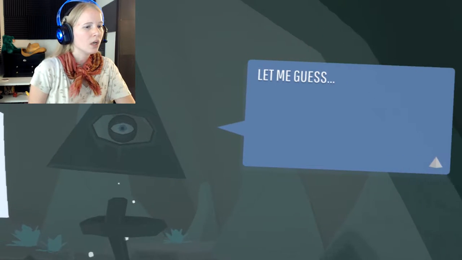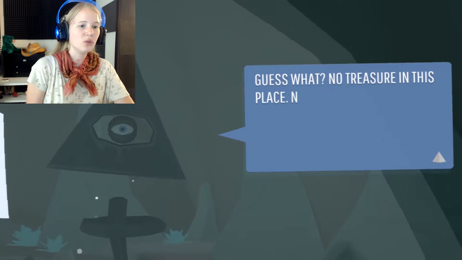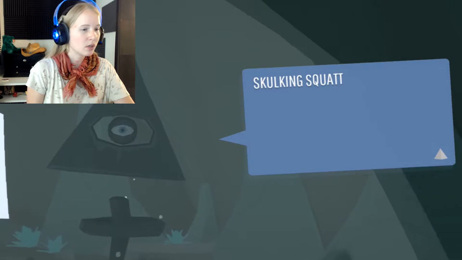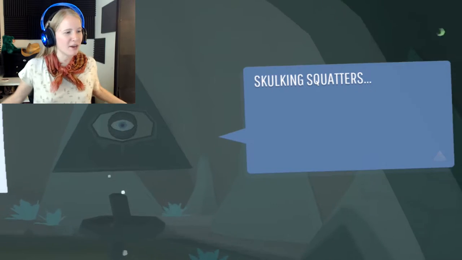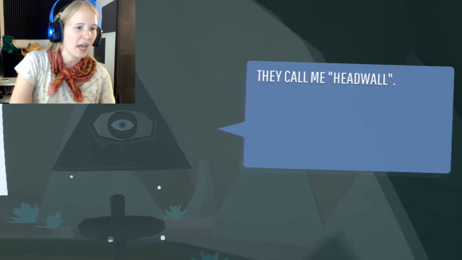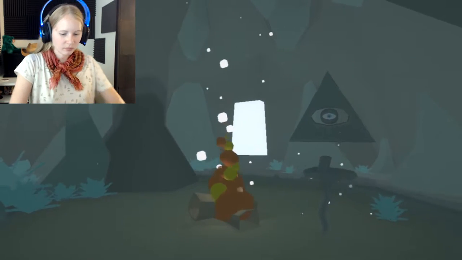Another one. Let me guess. You are here to find treasure for some nonsense like that. Guess what? No treasure in this place, not even a dime. Might as well just lay down and go back to sleep. Shulking squatters. No, I'm not doing it. I'm here to adventure. I'm here to see the treasure. I'm here to explore whatever you have. They call me Headwall. Consider this my warm welcome. Okay, I consider a warm welcome.